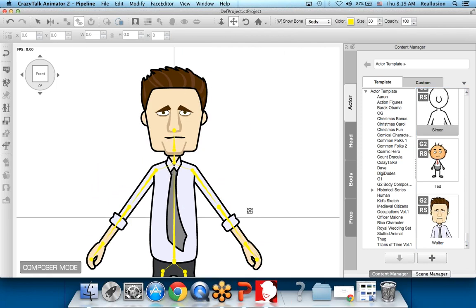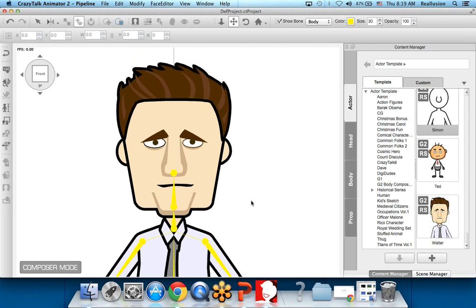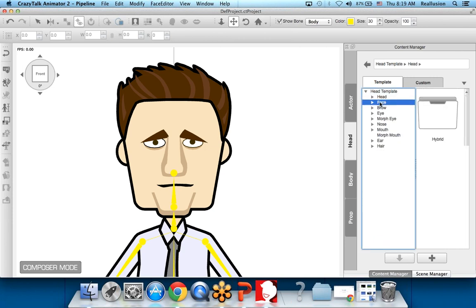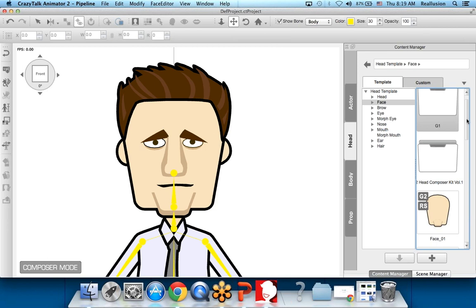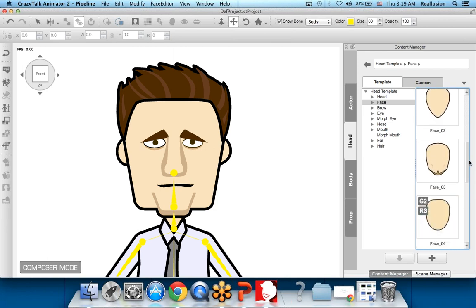So the first thing we're going to do is change his face. I'm going to zoom in. And for this, we're going to go into the content manager again. We're going to go to head, and I want to go to face. So we have head and we have face. And now I can choose from different types of facial profiles. So I can choose this face 04.